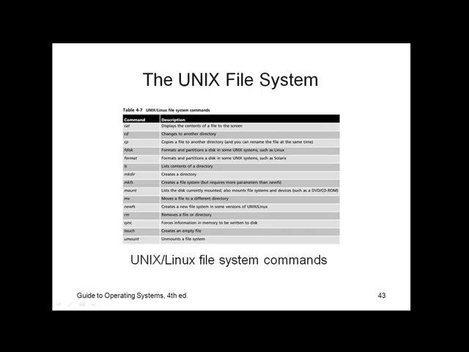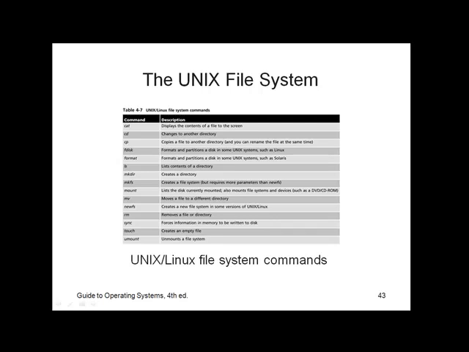The Unix file system. This is a chart of some available commands that you should be aware of. In particular, copy; fdisk, which formats the partitions of the disk in some of the Unix systems such as Linux; the format command, which formats the partitions in a disk in some Unix systems, including Solaris; the list command, ls, which lists the contents of a directory; the make directory command, which creates a directory; and the make file system command, which creates a file system, but you have to add parameters.